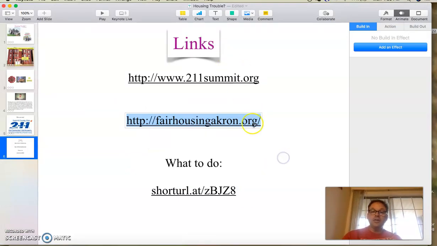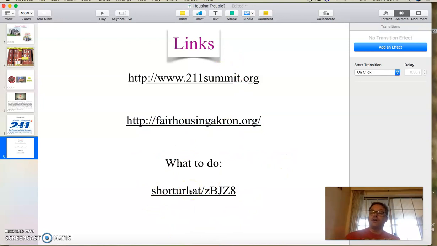Okay. So check out these three. This is the things that you should not do. For example, not leave your house. Do be prepared for court. And then 211 and Fair Housing have additional resources to help you out. If this is something that is affecting you, an eviction, someone you know, make sure you pass along this information, right? You cannot just be kicked out of your house.